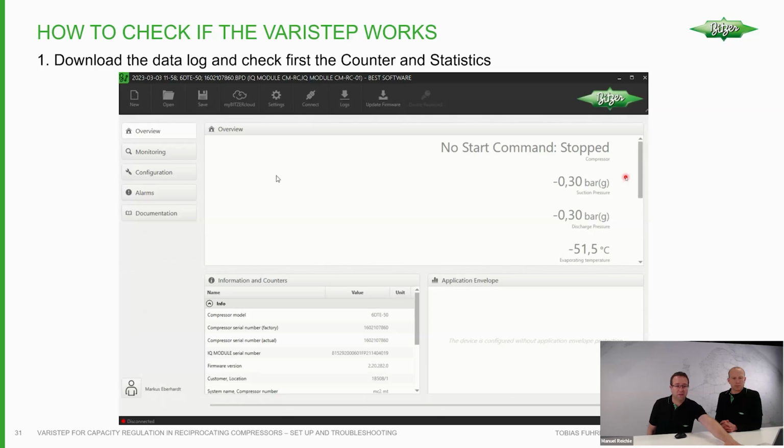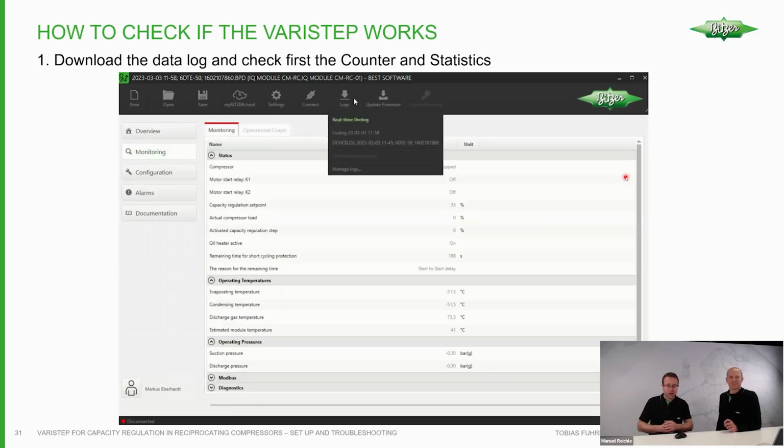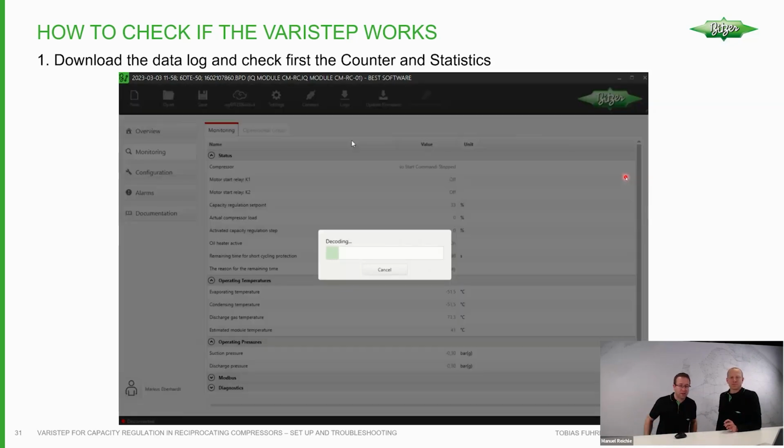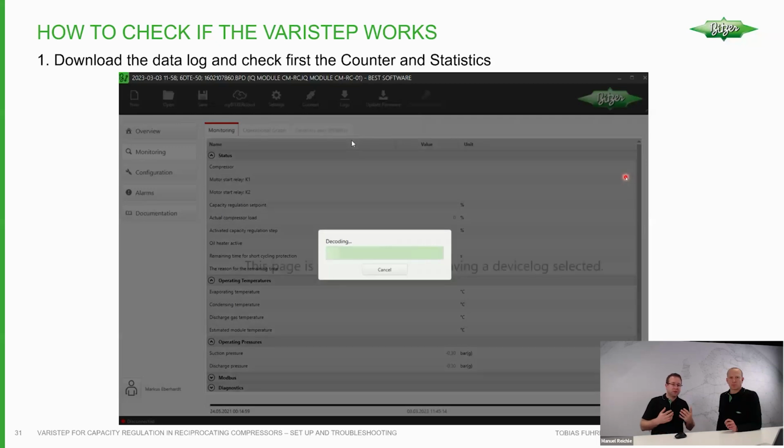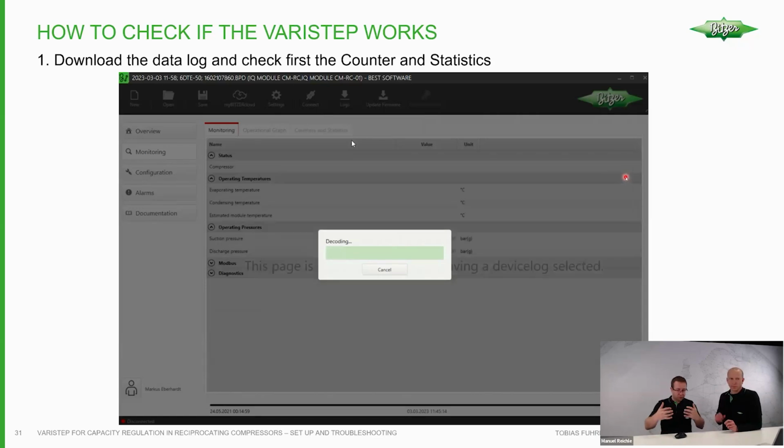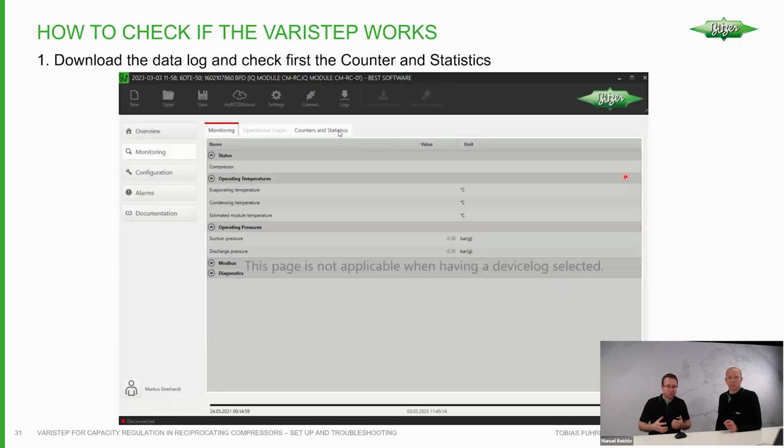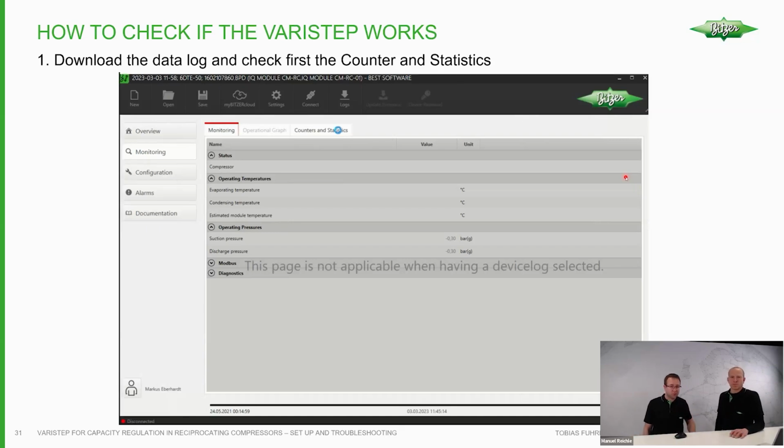Yes. So now I try to win some time, because we already connected. You could see it in the video while you were talking to the IQ module. We connect by Bluetooth. If you go on site and you think that your system is not running, so for the troubleshooting, you have an issue with the VARISTEP and you want to control the VARISTEP, the first thing we recommend is to connect to the module, to download the data log. And then it takes a little bit of time to process this data log, because it's quite a high number of data, and you can see the circle is still running.